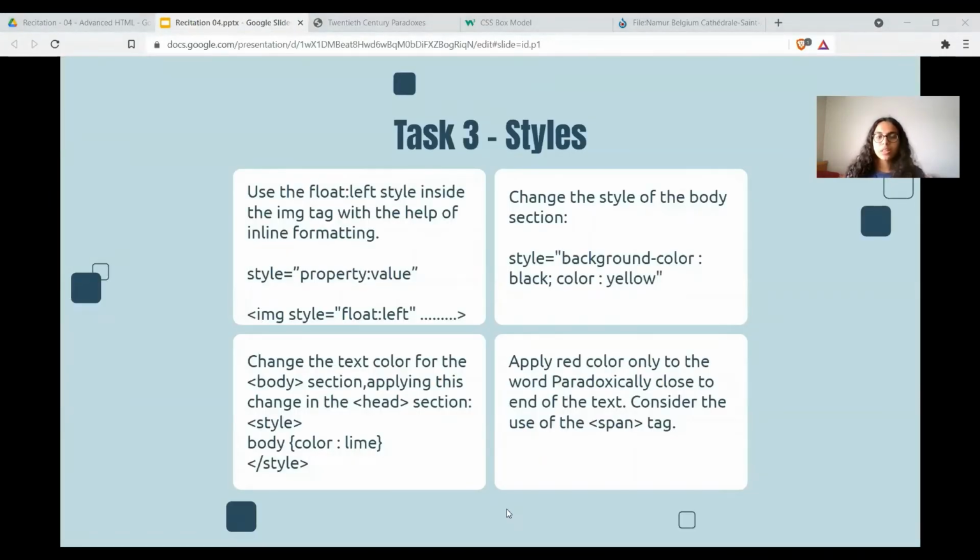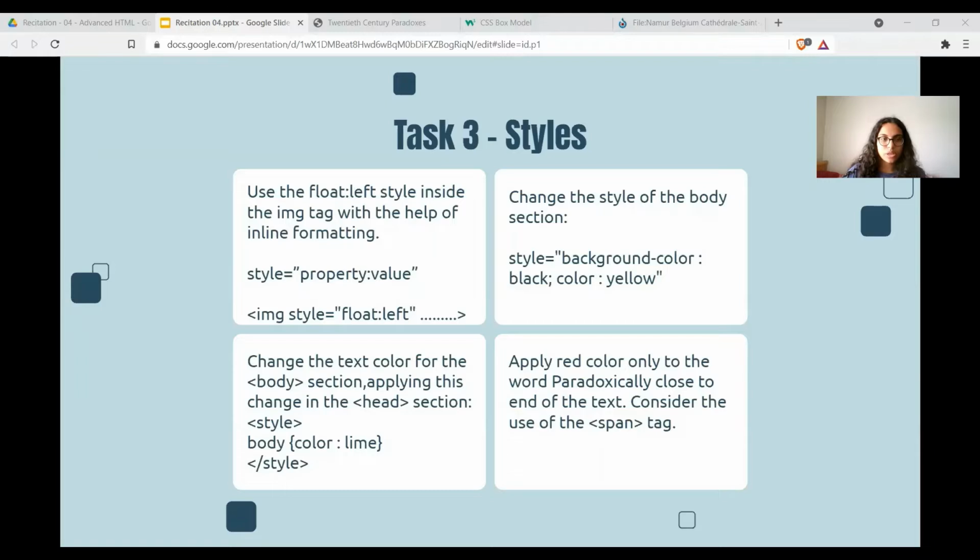Now the text color that is there for the body section is yellow, but you know what, let's just try changing it to some other color. Let's add the color lime, but this time we will use the style tag. You can write the style tag inside the head tag.